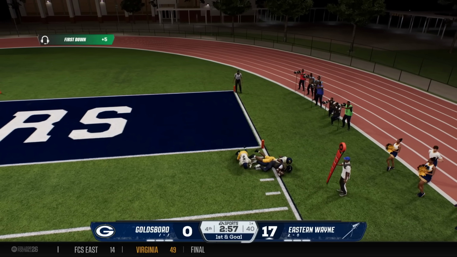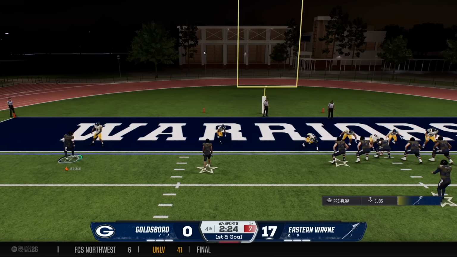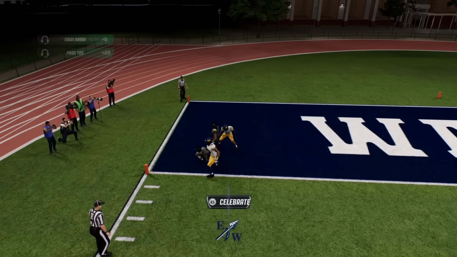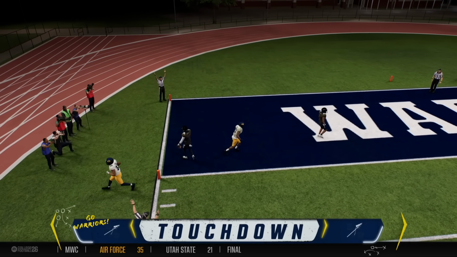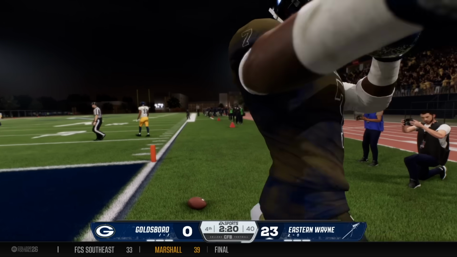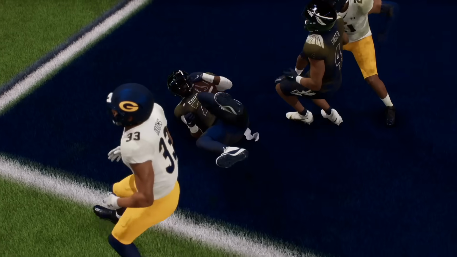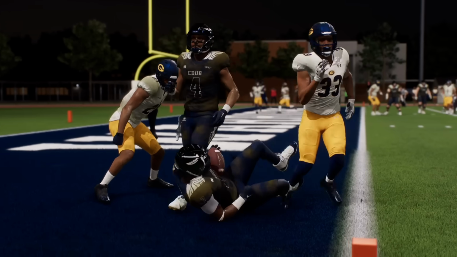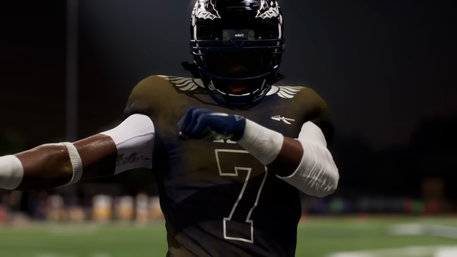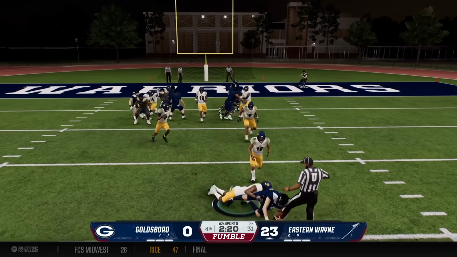I am going up, but I am stopped on the 1-yard line. That's not going to matter. 1-on-1, you're about to be done. He's throwing it up, and I go up and moss the defender and get the score. Your boy is pulling off the dance moves. What in the blue moon?